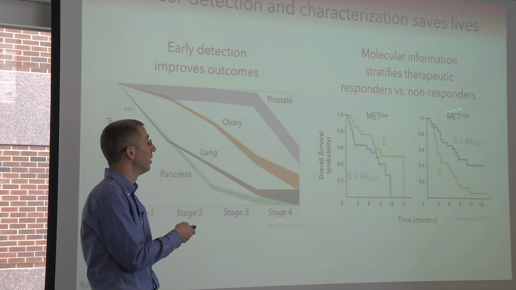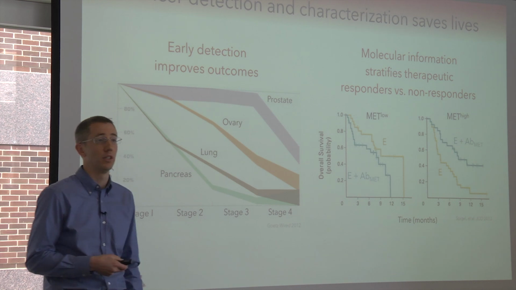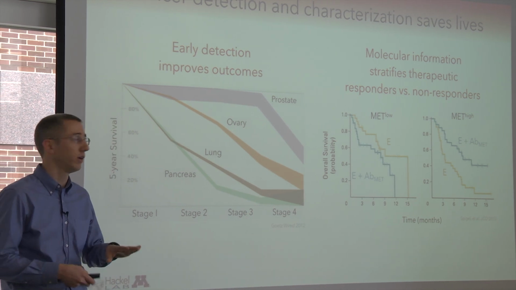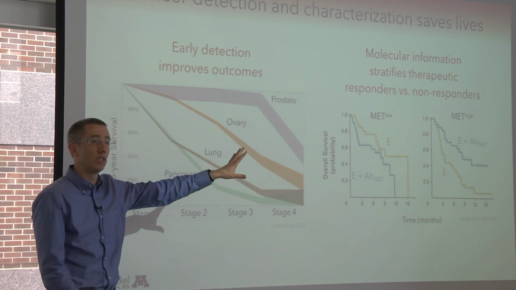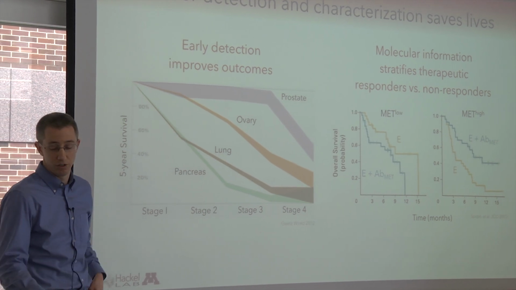This is a retrospective analysis, but seemingly it suggests that had there been a diagnostic that could stratify the groups from each other ahead of time, then this would have been very advantageous for those particular patients. And so, in short, early detection and better molecular information can be very powerful. But to do that, we need some technology to achieve that.